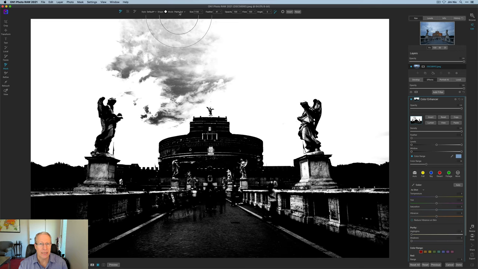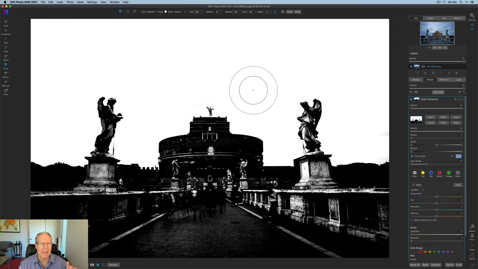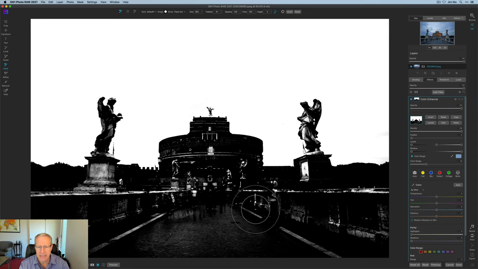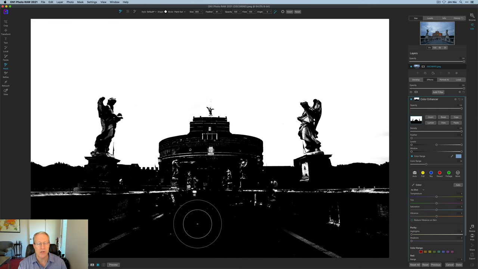However, I want to click paint in, and I'm going to shrink my brush just a little bit, and I'm going to come paint it into the sky as well, because this sky is blue, or should be as far as I'm concerned. So I've just painted it into the sky there, and you can hit Shift X to go to paint out, and you can see it's picking up blue still in these statues. So you can come over here and customize that a little bit more by painting over that with the paint out brush to basically remove it. Now, I'm not going to do every single bit of that. I just wanted to show you that you can do that in order to further customize the look.